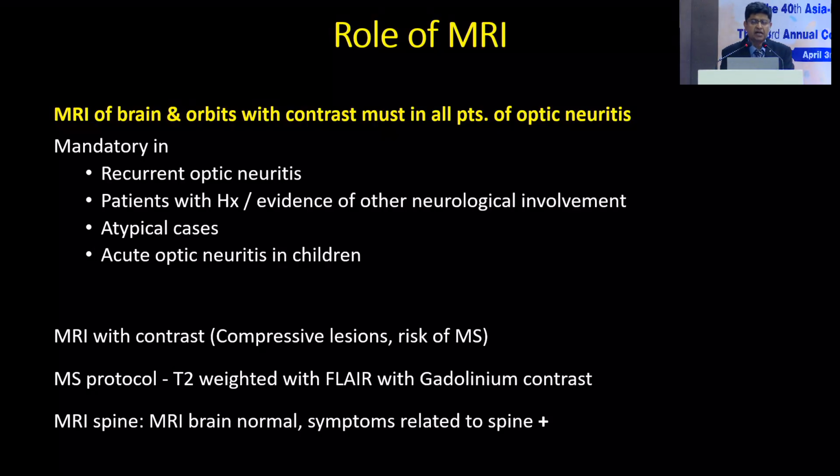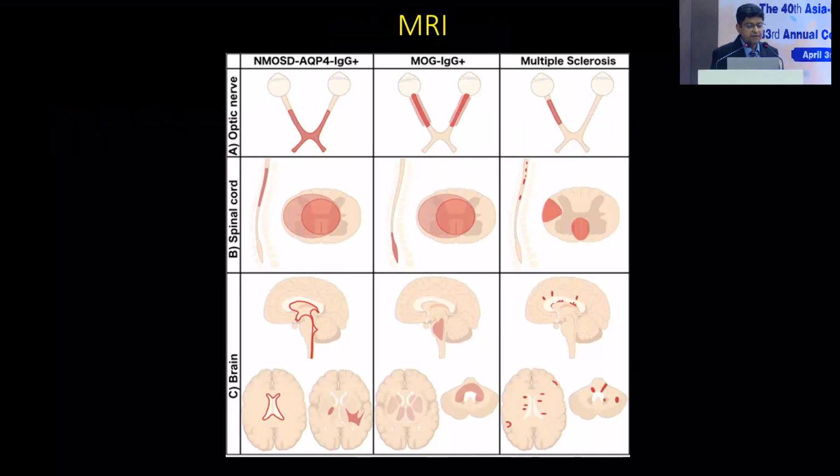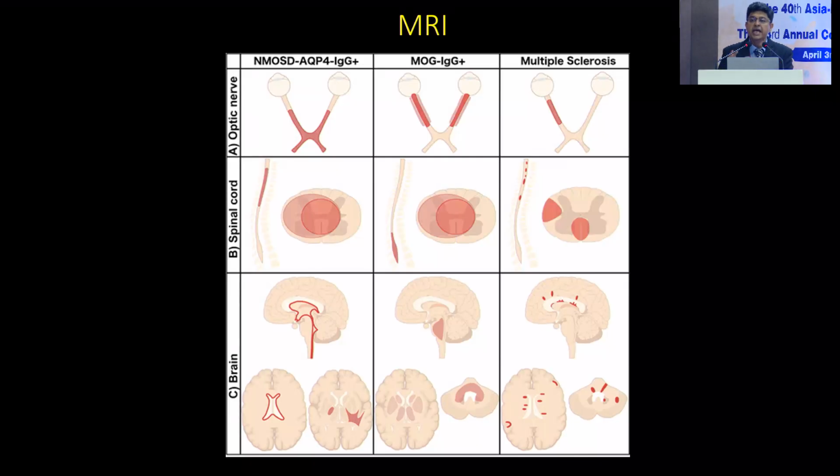Spine only if there is a history of limb weakness or a suspicion that the patient may have NMO. The MRI features themselves start giving us an idea as to what the etiology may be. So MRI features are different. For multiple sclerosis, what we are classically taught is that there would be small segment involvement of the optic nerve, and sometimes of the other eye also. You may have the Dawson fingers, so periventricular lesions that are perpendicular to the ventricles. So these are classical features.